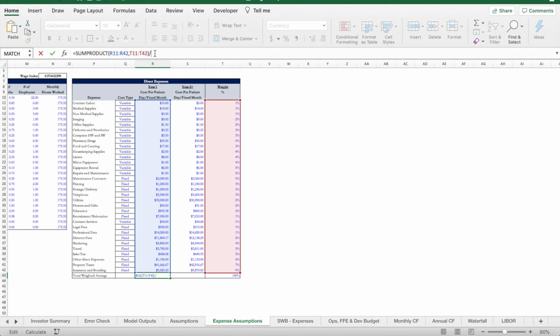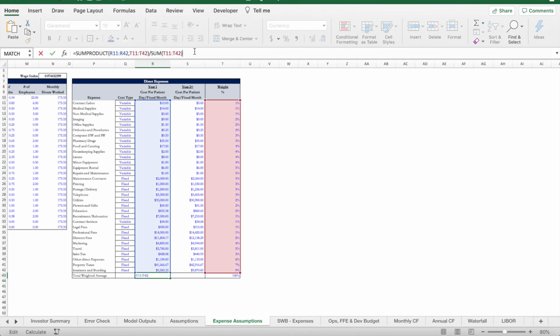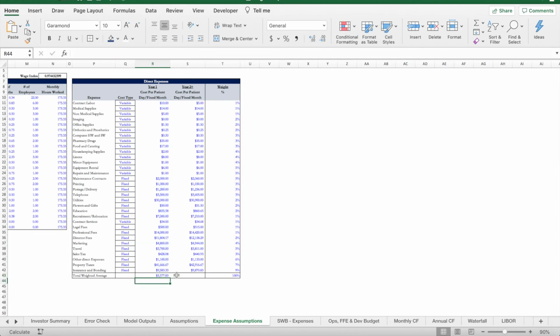What you actually want to do is then also take the sum of your weights, like we talked about before, and divide that sum product by the sum of your weights. So here we see that it's divided by 100. That's 100%. So dividing this, we get 5,577, and this is your total weighted average for your cost per patient for year 1.